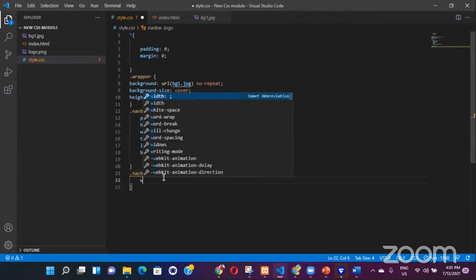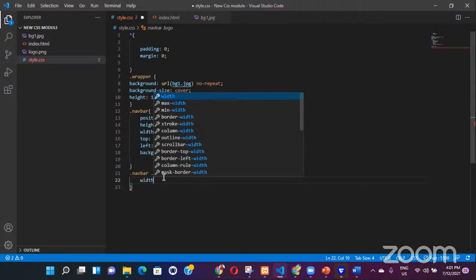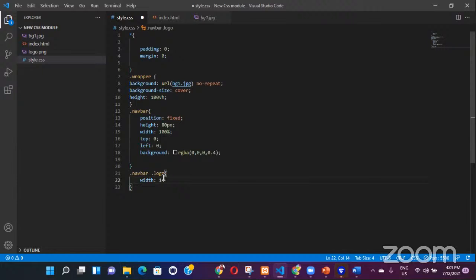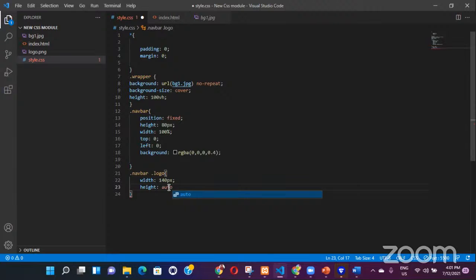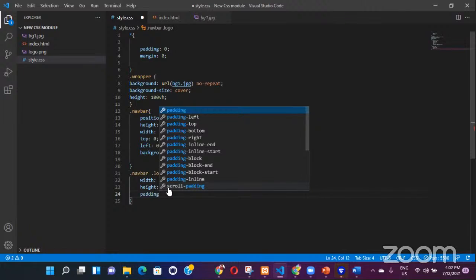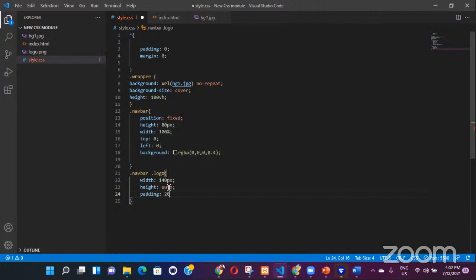So inside the logo, I will set the logo width to 140 px. Then height will be auto. And padding will be 20 px, 100 px.